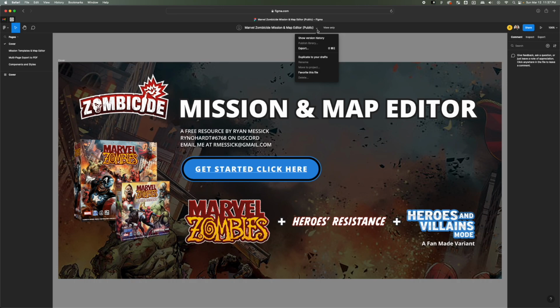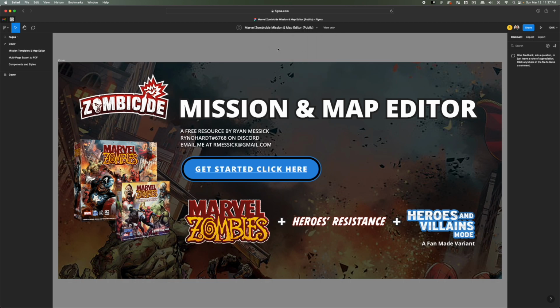Then you click on this little down arrow for this menu, and you'll want to duplicate to your drafts, and that will put a copy of this file on your account. Only you can see that, not even I can see it from the original share, and you can edit to your heart's content and make copies of it.